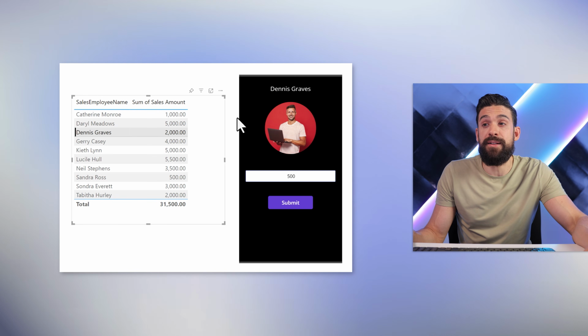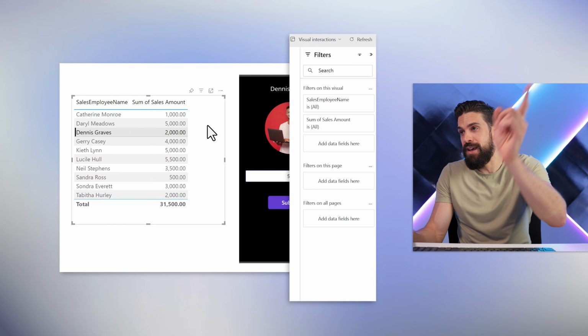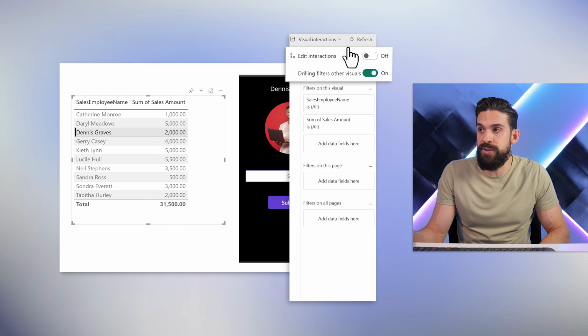Now, this we can achieve, first of all, by having a measure that figures out who's actually looking at the report, and then a measure that we can use as a filter to place a filter on the Power App visual. And we need to turn off the cross-filter interaction between the two visualizations, which is actually a very quick one. So let's do that one first.